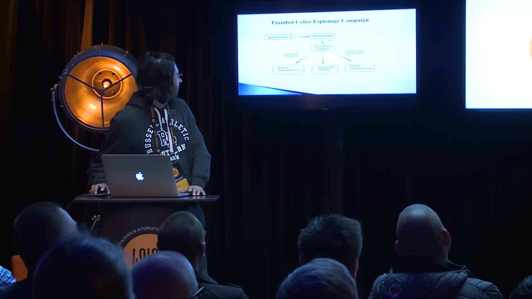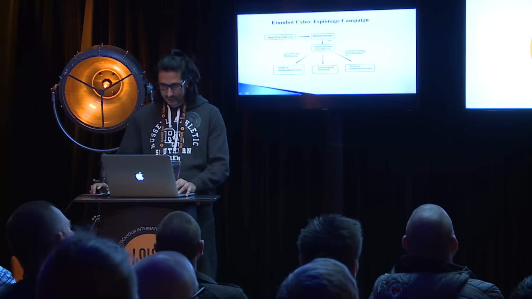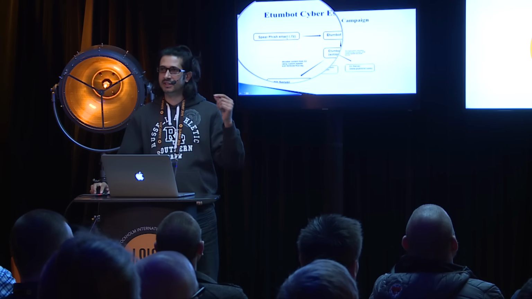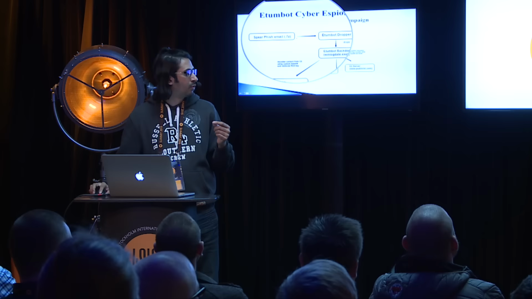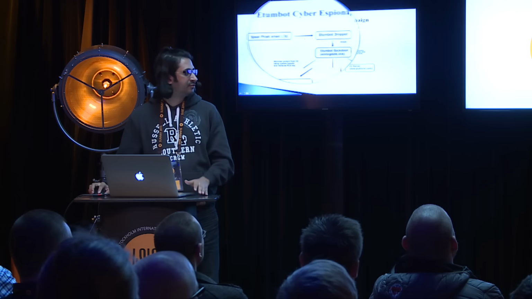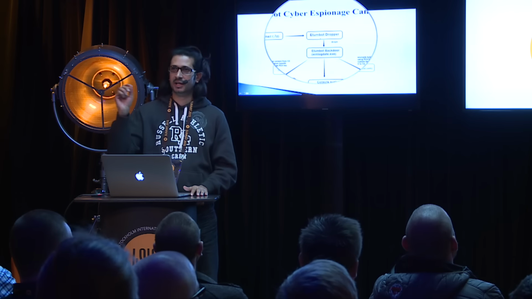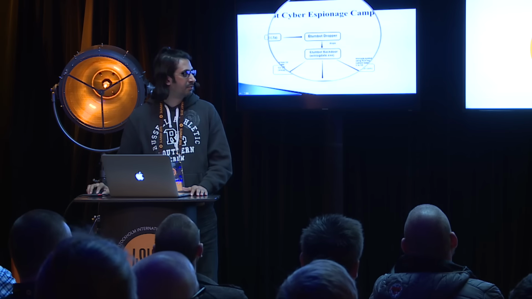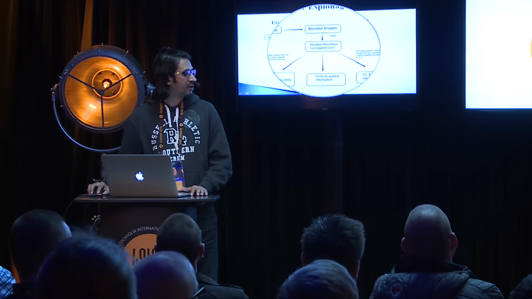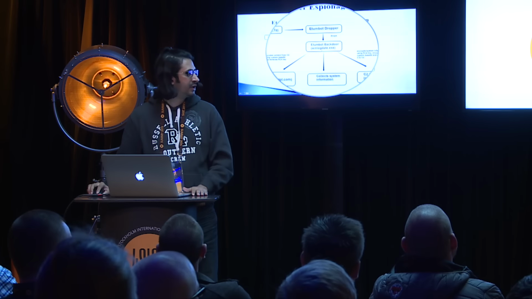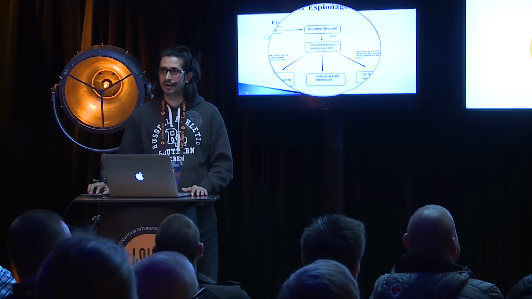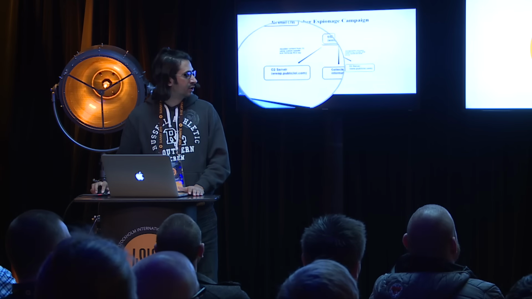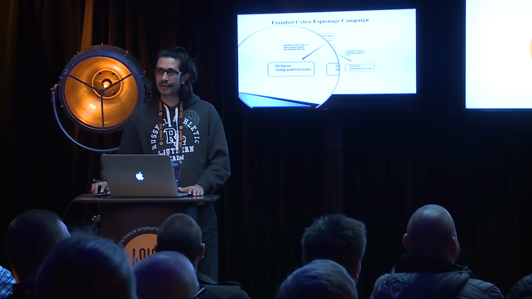So this is the campaign. If you're not able to see the screen. It started out with a spear phishing email, which had a 7-zip file in it. Once someone extracted the 7-zip file and executed the sample, which was a .scr file or .exe file, it executed the dropper, which would drop an additional component. It would drop another file, winlog.date.exe, which is your Etumbot backdoor. What this backdoor would do is contact the command and control server here.